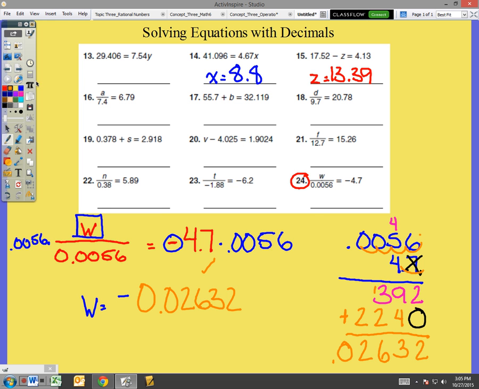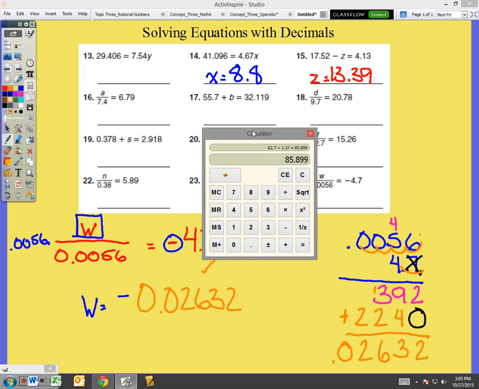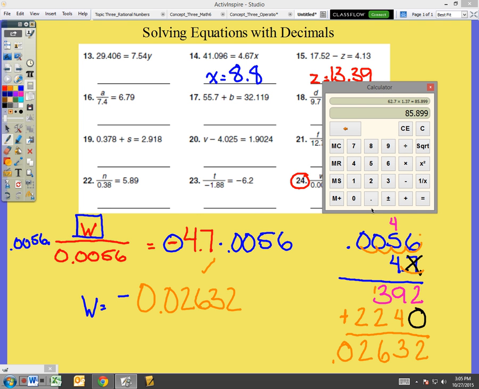And we can always use this. Let's just double check because my answers look really weird. And sometimes I get a weird answer. It's not a bad thing to check with the calculator. So let's see here. We know the answer is negative, so let's just ignore the negative. So we have 0 and 0, 2, 6, 3, 2. That says 2,632 100,000ths, divided by 56 10,000ths. We get 4 7/10. And we talked about how that'd be negative.